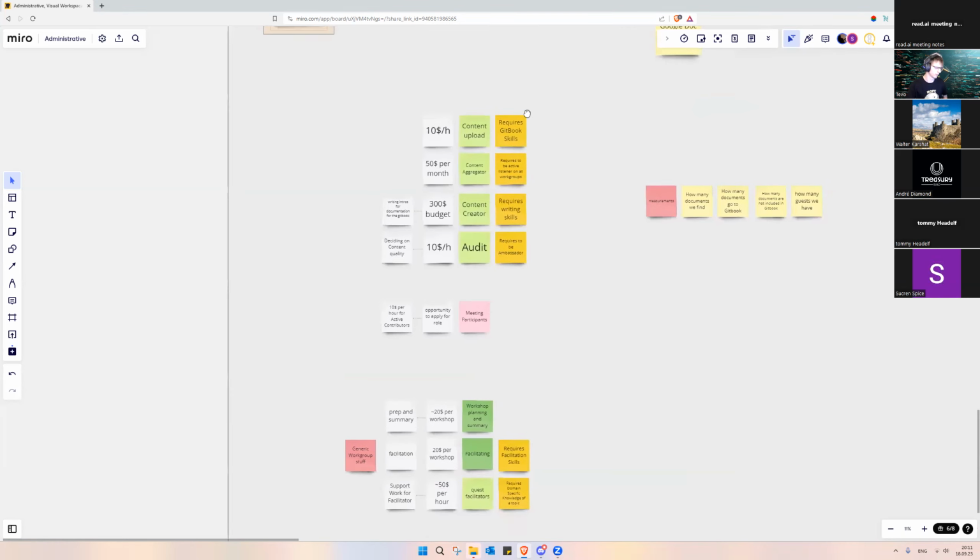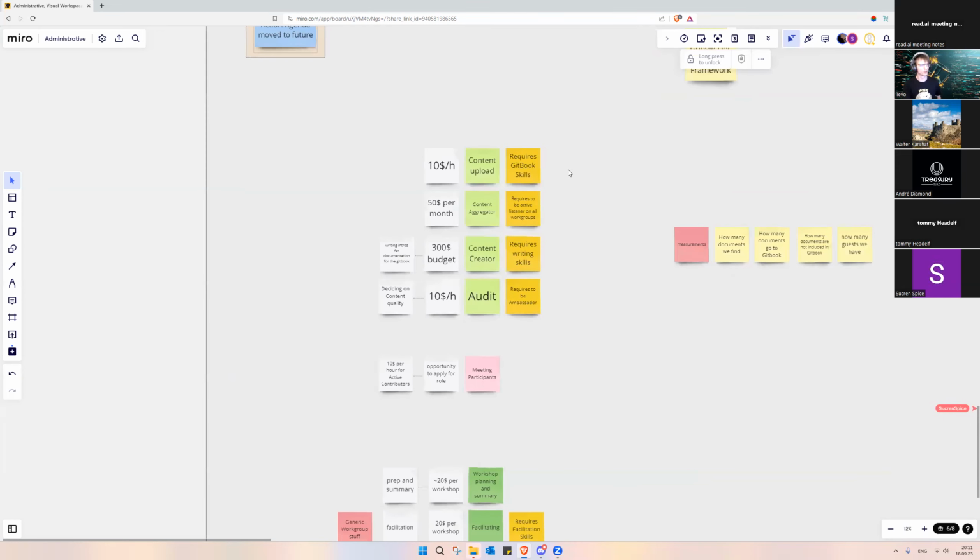So, jumping into the roles first. One thing we're going to have is content upload. We have seen a little bit of that in the Treasury Guild, where we did the treasury management section for the Gitbook. Here it's going to be a bit easier. We are going to find documents, text forms, all this information that links to the different tools we use. And we may start to describe the contents we collect, give them what it's for, and add intro information for this documentation.